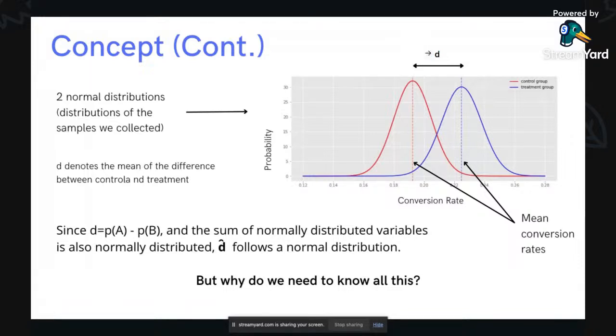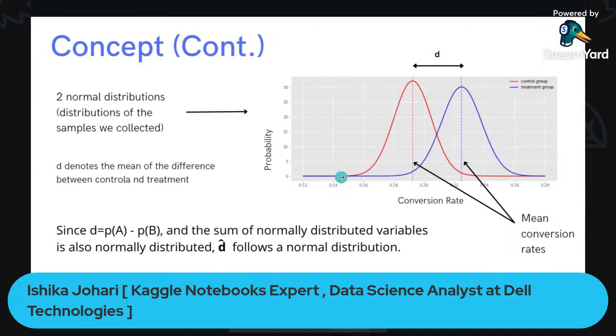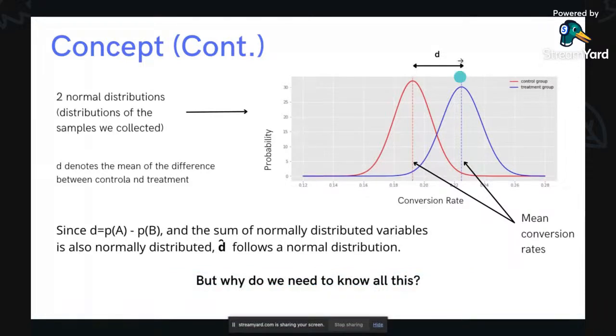So the distributions of the samples that we collected is normally distributed, and this is just a specific example. It doesn't have to be this specific way. But for this example, this is the difference that we have. From here onwards, what we'll be evaluating would be the distribution of this parameter, and this is called the test statistic. So the test statistic for A/B testing is the difference between these means. It's not the same for every scenario, but for A/B testing, it's this.